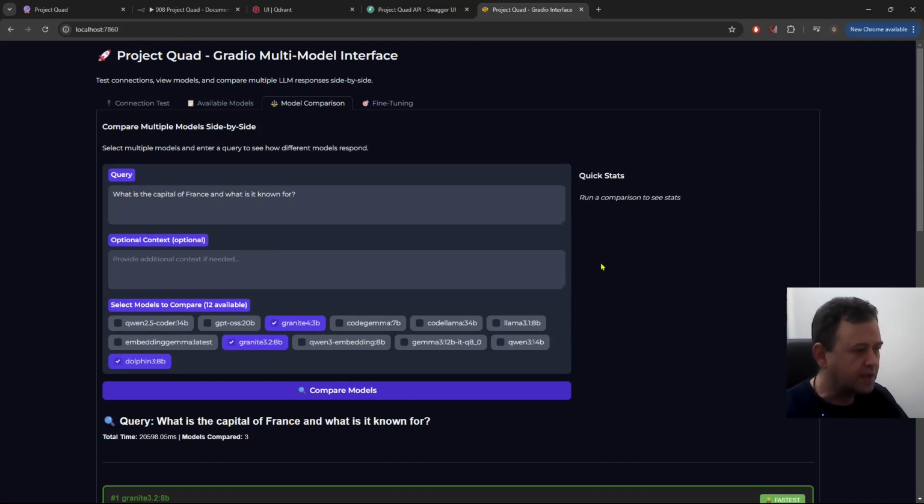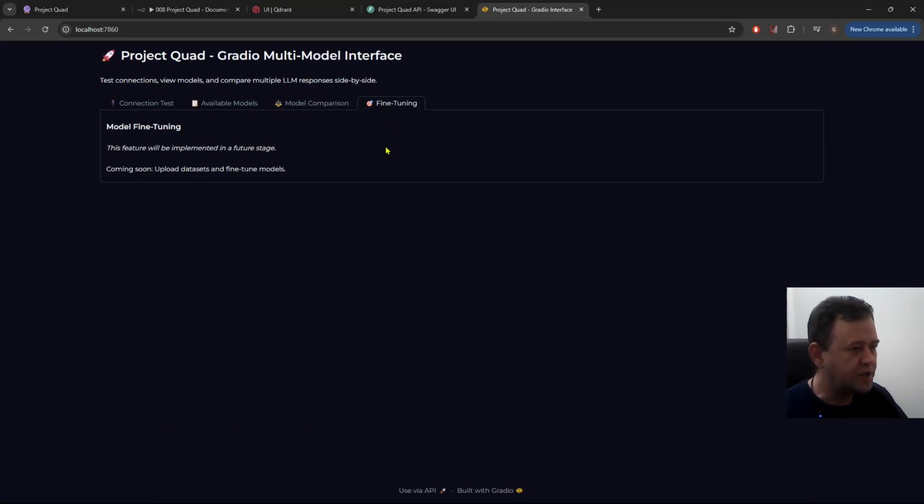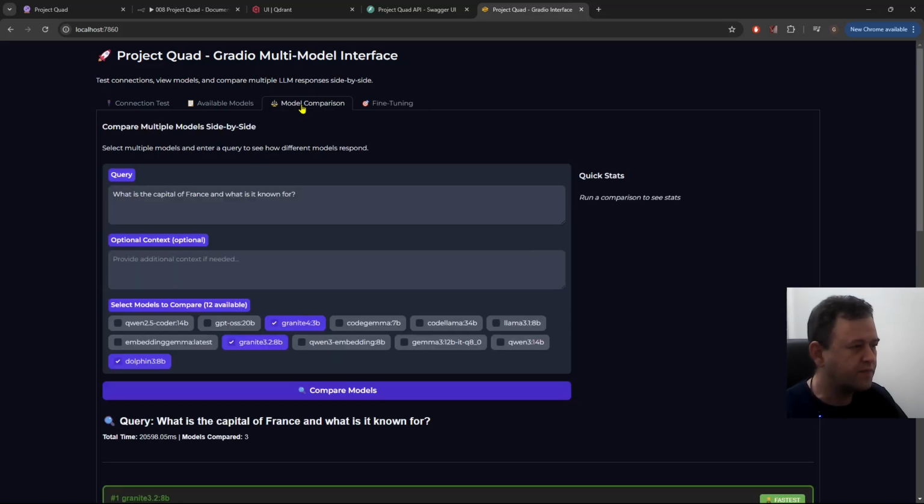One thing that is currently missing here is something that is limited by my graphics card, which is AMD, and we have to have some CUDA drivers here in order to quantize the model further and distill it with the LoRA. And for now, this fine-tuning section is waiting for a new graphics card and will be implemented in the future. So this is it for now.